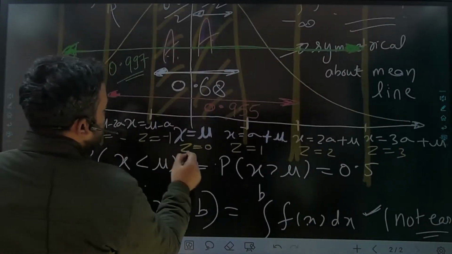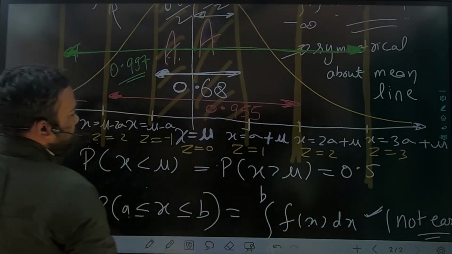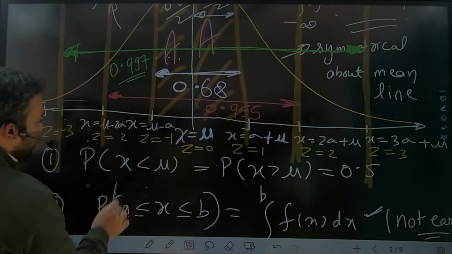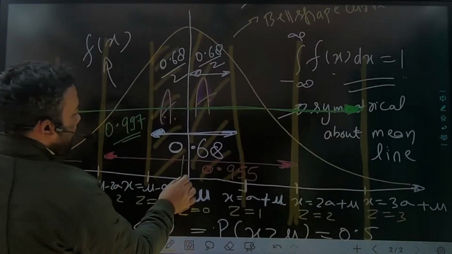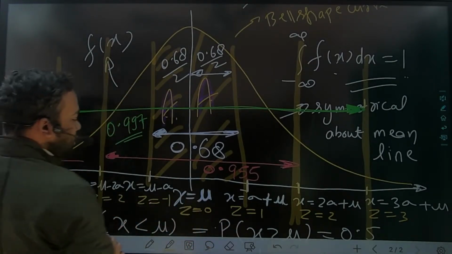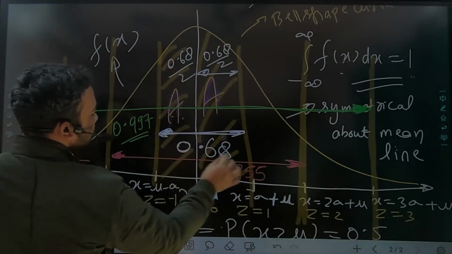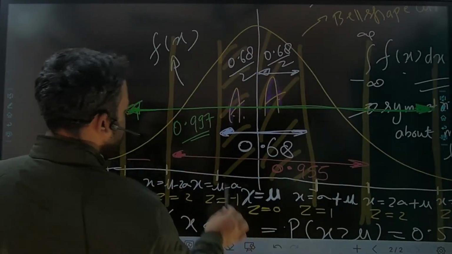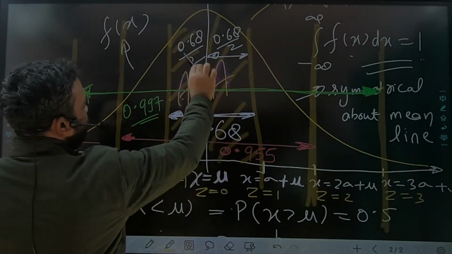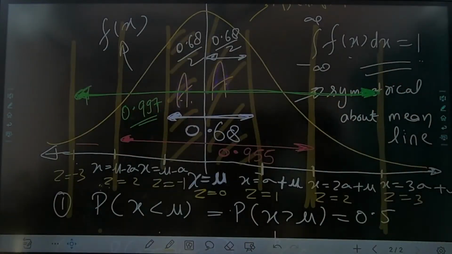Now from z equal to 0, that is the mean value mu, to z equal to 1, you are going this much distance, plus sigma. For z equal to -1, you are going the same distance the other way, mu minus sigma. How much you go ahead from z equal to 0 to z equal to 1, that much you go from z equal to 0 to z equal to -1. So these two areas will be the same. From z equal to -1 to +1 the probability is 0.68, which is the total area here. So if you know the individual area, you can halve the total area. This type of analysis will be used. We'll take one more question.